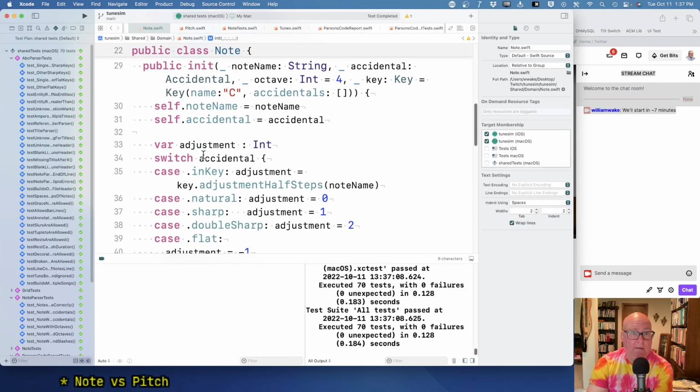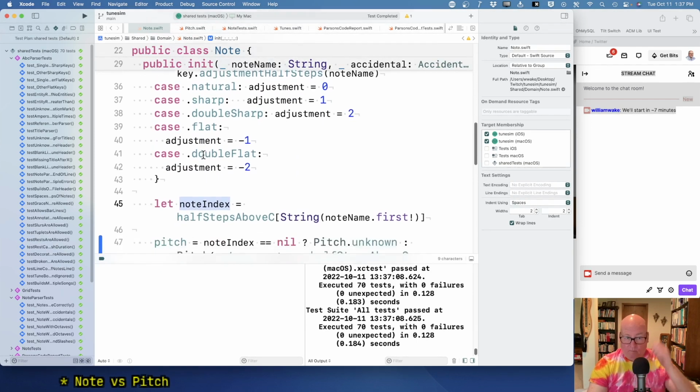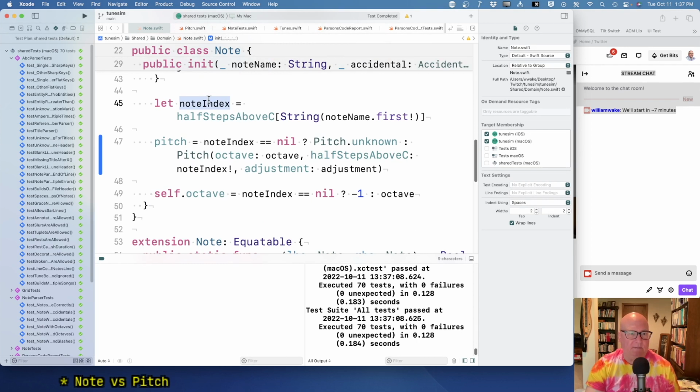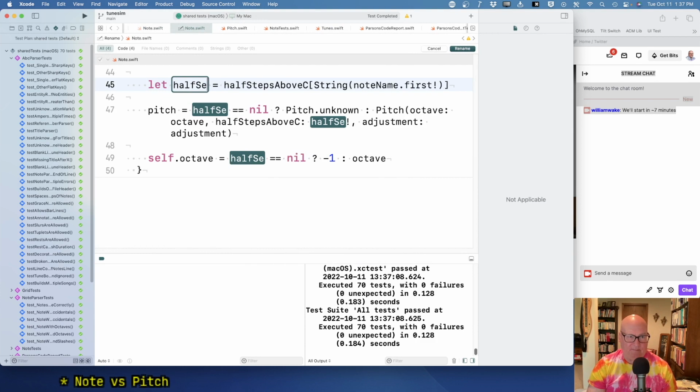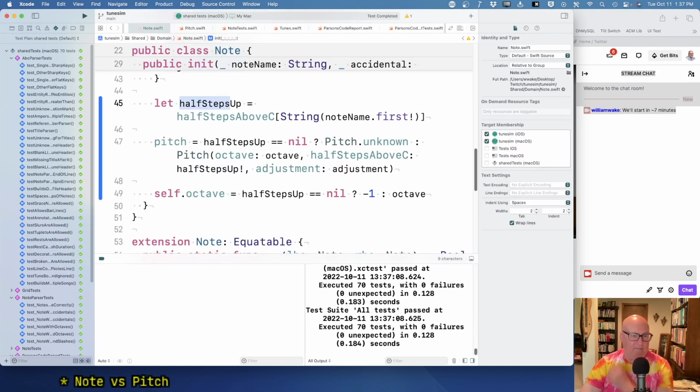Okay. Half step node index. I still think this half steps above C is a better name for it. Let's call it half steps up at least. Octave.